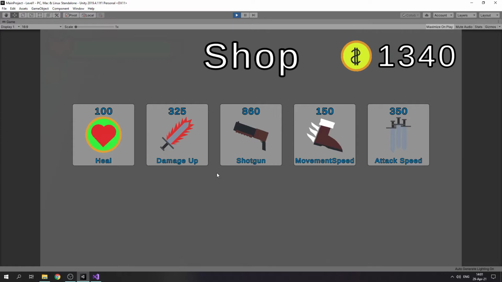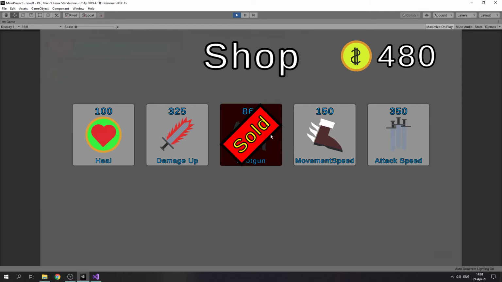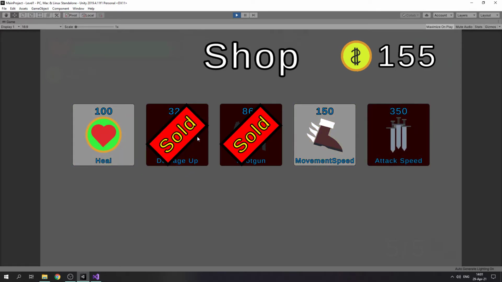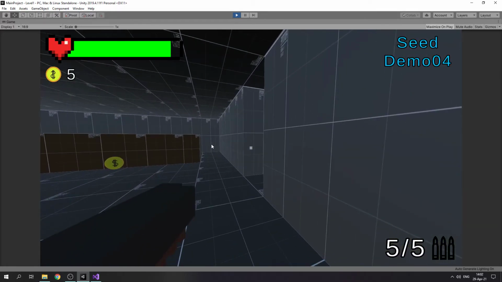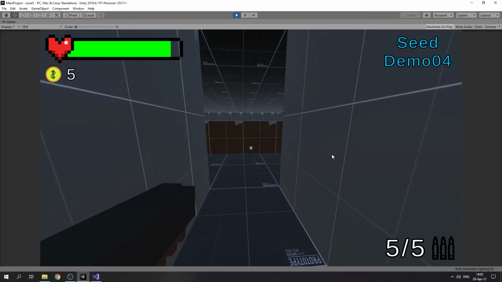The shop loads this data from a JSON file, loading in all the options, and then selects 5, which will stay the same in this particular shop. So if I press this, I have purchased a shotgun and I can no longer buy it. And I'll purchase a damage up. So once I press on this, it stays sold, and I can't interact with these. As well, I don't have enough gold, so I can't buy the attack speed. So I'm going to buy the movement speed buff, and we can see that we are much faster.